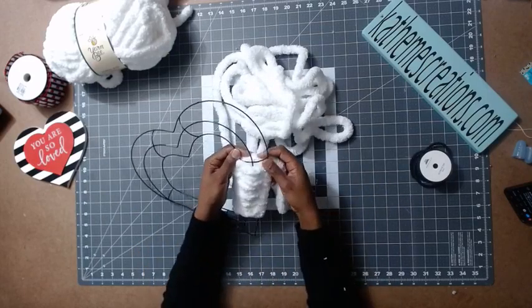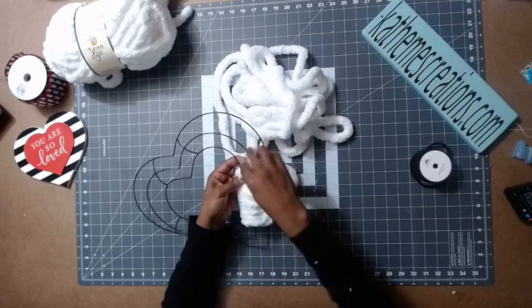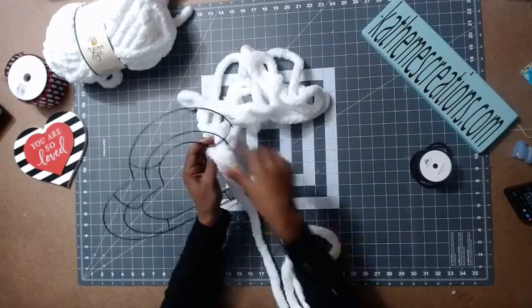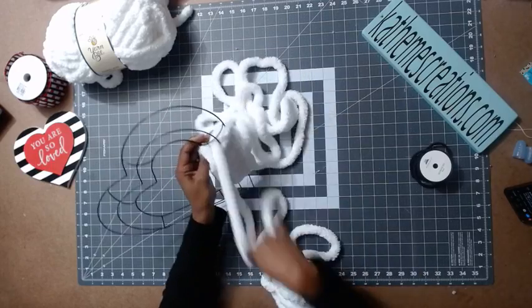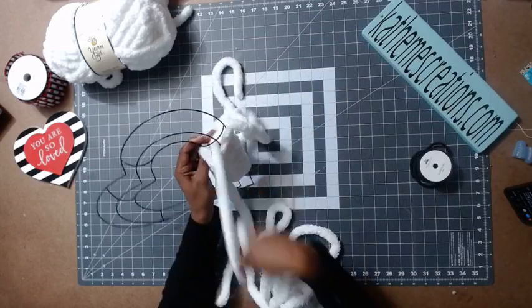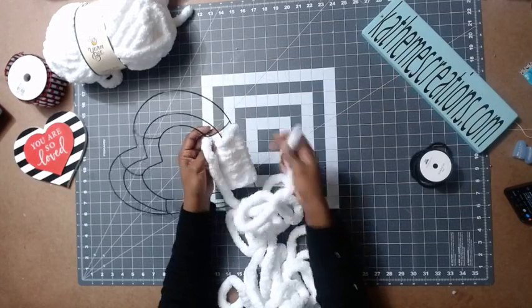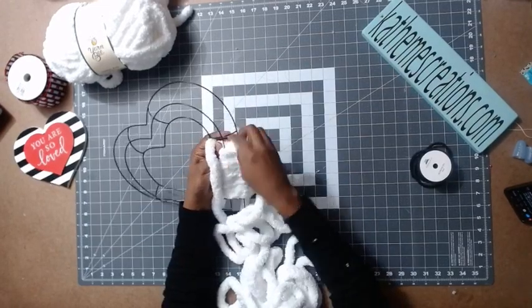Now I'm going to do it one more time in this section. So I'm coming back through that middle. I'm going over that middle rail and going back in between this one.